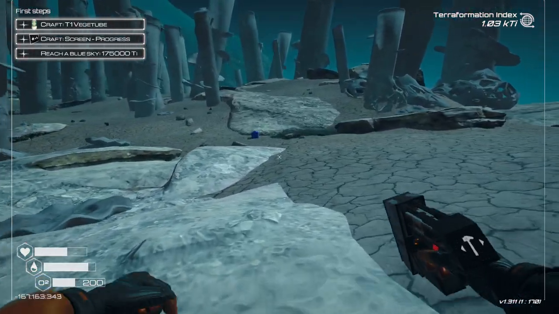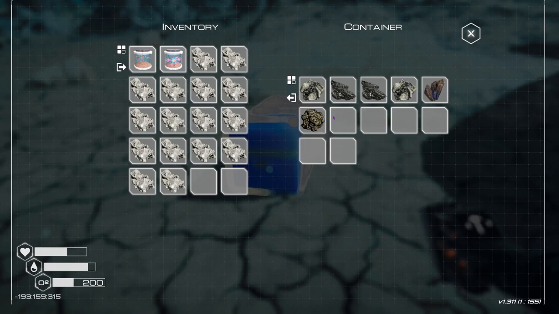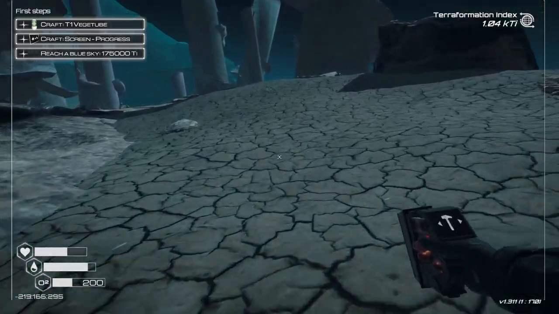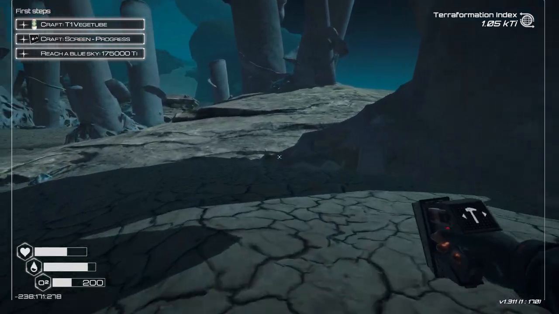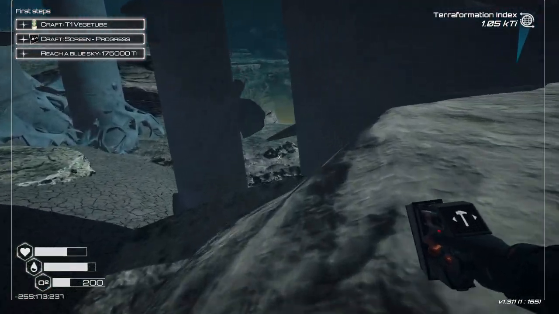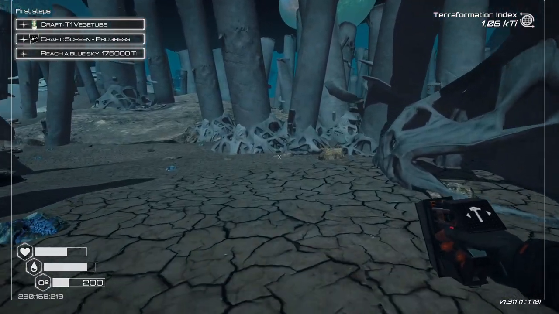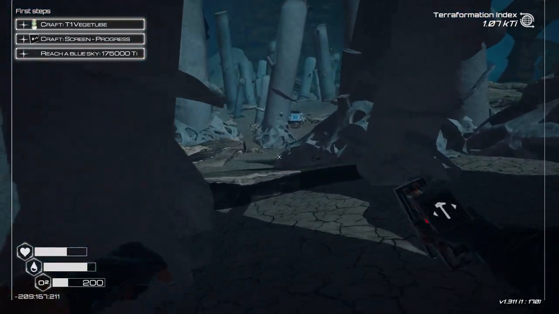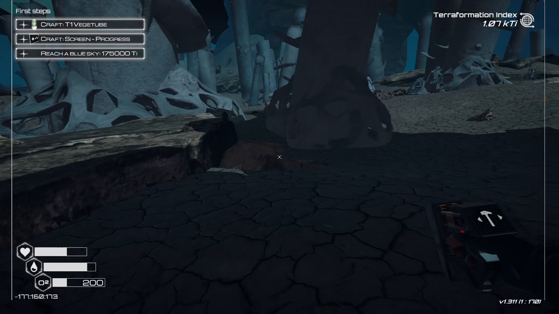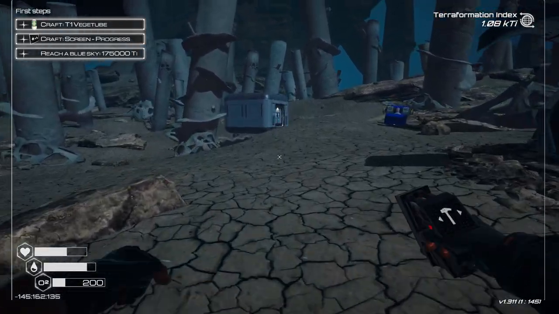Okay, base was this way, wasn't it? I think so. Did we check? Yeah, we checked that one. We will take that little bit of iron. Then base should be this way, I hope. I hope it is, anyway. No, this does not look right. Oh, please don't be lost. We're not lost. Directionally challenged, maybe, but not lost. And we're back.